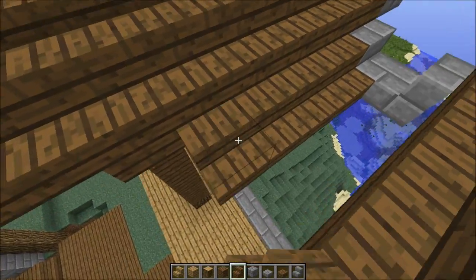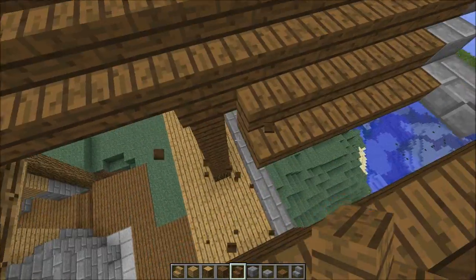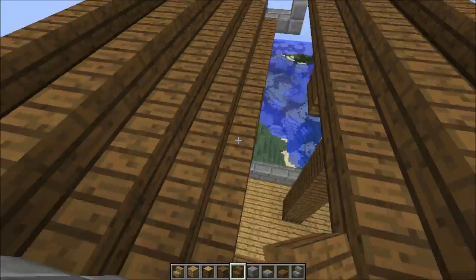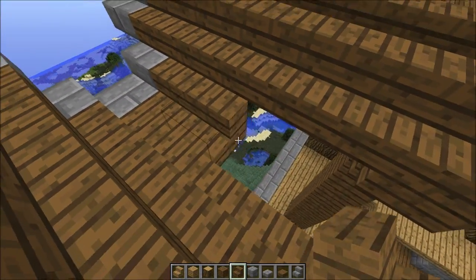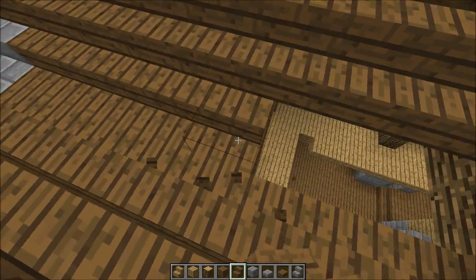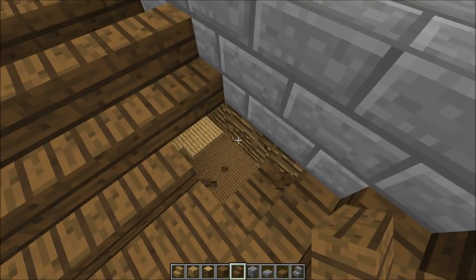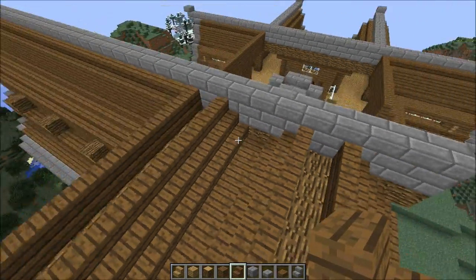This is so hard, placing those damn stairs up in the air. Oh my god, I totally fail. Oh no. You guys will rage. You guys will be like, oh my god, that noob, look at that noob. Look at me, I can place roofs like that, and that noob is having trouble. Oh my god, I was almost done. Oh my god, no. There we go, perfect.